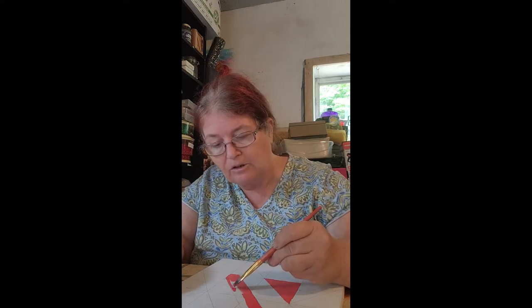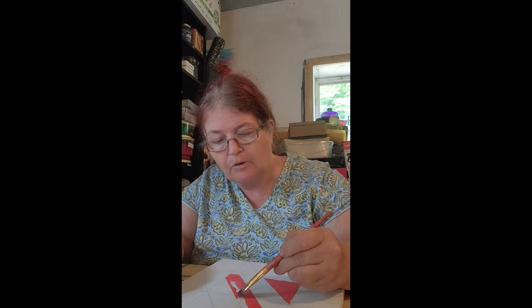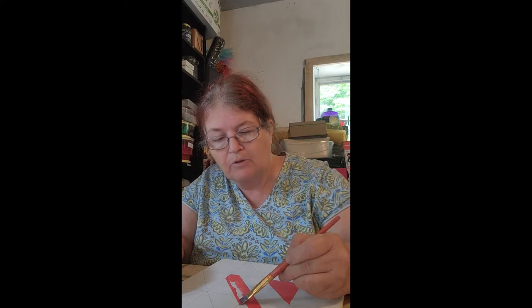I wanted to show you what I'm doing. This type of brush is very important for making line paintings. Because if you're going to paint inside of a line, it just really makes it easy to keep your paint, for the most part, on the side of the line that you want it to be on. So, if you're going to do this type of barn quilt, I would invest in a good set.